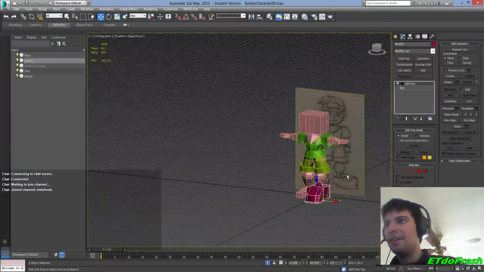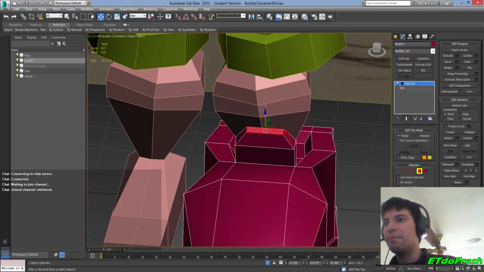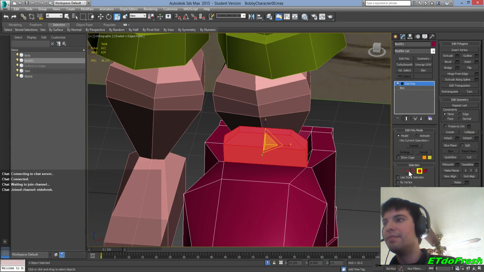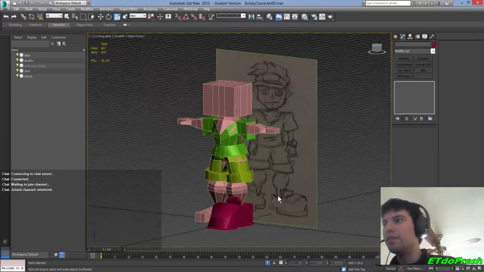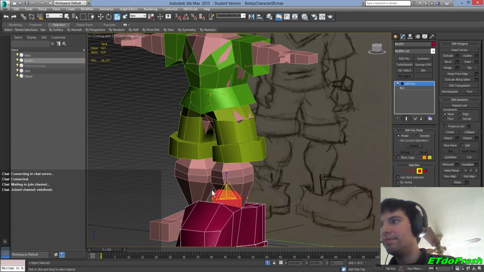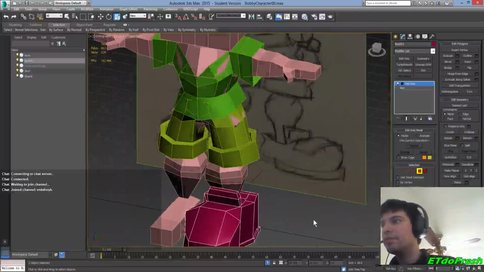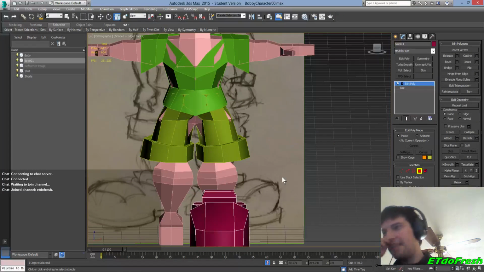So I think I made this flap just a little too small, but that's okay. We can grow it, I guess, to the side here. Something like that might do. Is that better? Is that worse? Maybe I rounded it off too much. Maybe it doesn't need to be that round either. Just in the X, something like that then. Good enough. Not the best, but not the worst either.